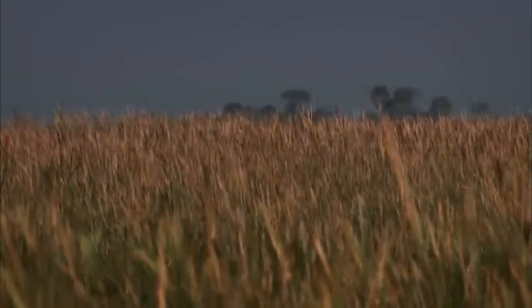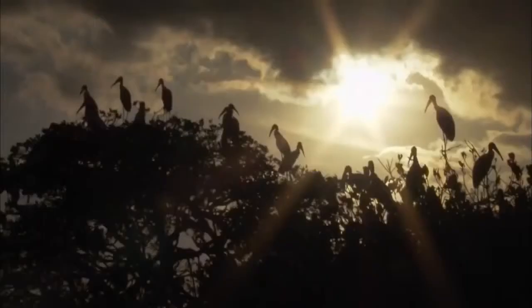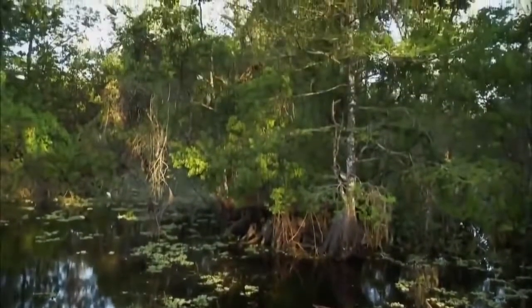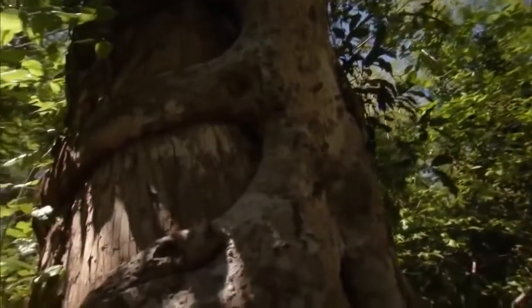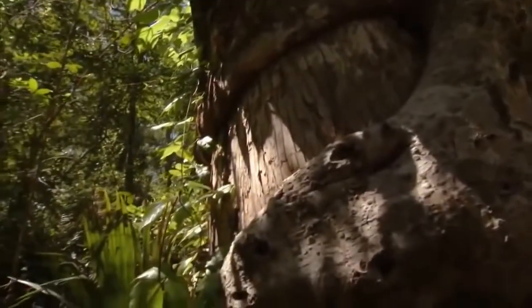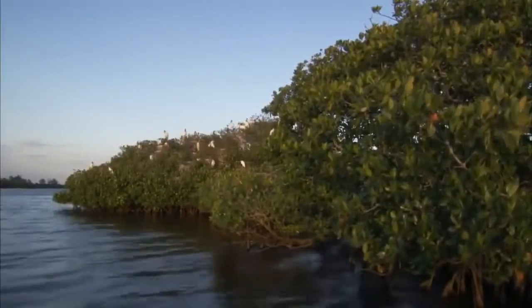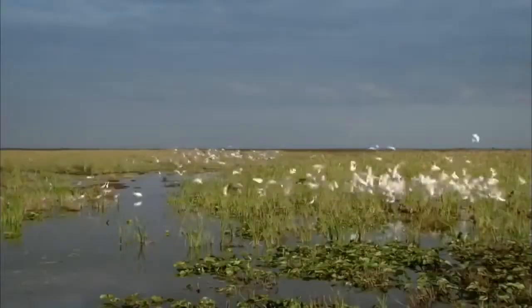The water slides slowly through great swaths of sawgrass. Where there's higher ground, forests of slash pines and other trees grow. Water flows toward the sea at a quarter of a mile a day. Cypress trees thrive in the shallows and can tower 120 feet into the sky. At Florida Bay, the river spills into the ocean and mangroves flourish. This wilderness is famous worldwide for its water birds and other fabulous wildlife.